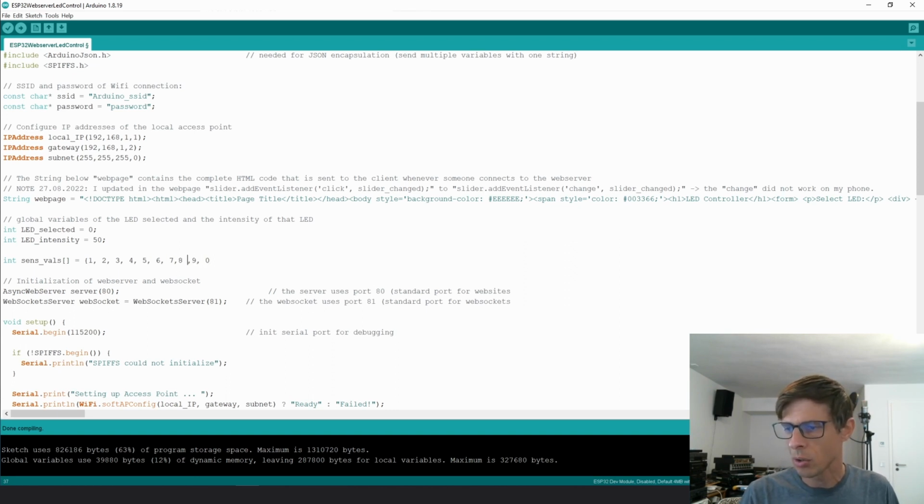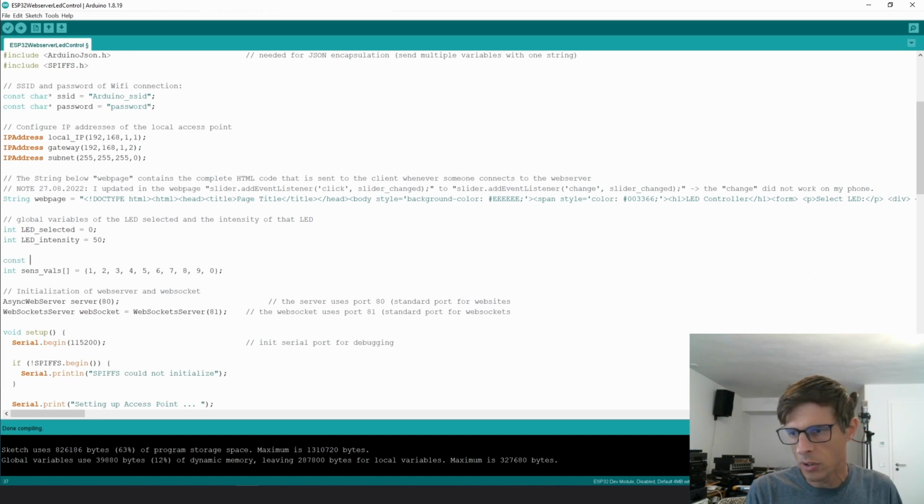So 10 values should be fine for now. Then it is also kind of nice to know what the length of this is. So we'll do a constant integer arrayLength, and that's 10. Not the most beautiful way to code, but Arduino and length of arrays is always a bit tricky. So let's just do it like this.